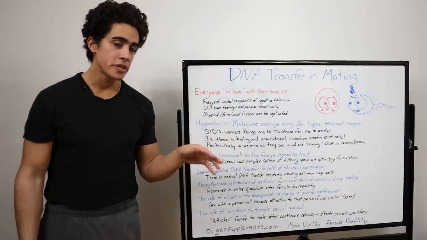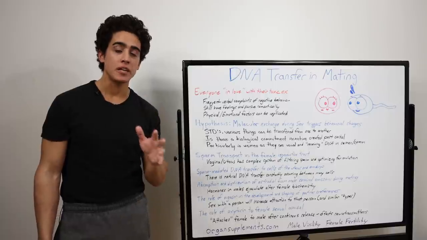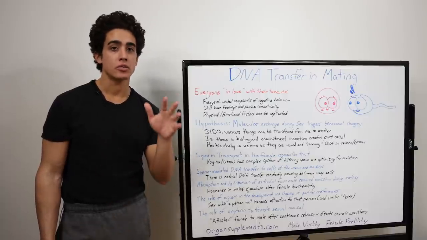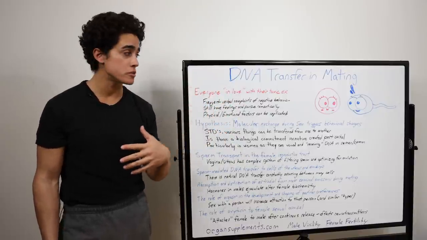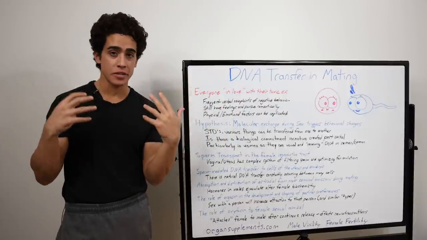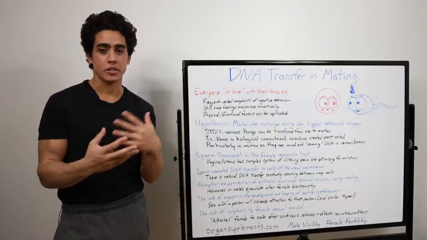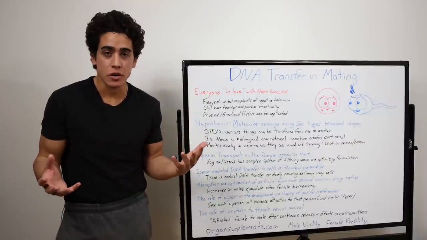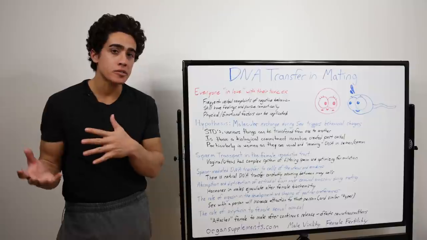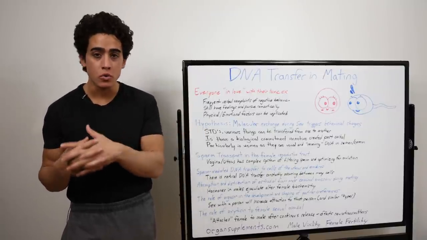To me, this is really just scratching the surface of the research and studies you can pull up. But it's safe to say 100% that there's a lot going on from the DNA transfer between partners to the chemical activity in the brain that we don't really know or talk about. And as you can imagine, if you have more and more partners and a ton of DNA transfer, how does that affect the person? Does it become more and more difficult to commit themselves to one new partner?